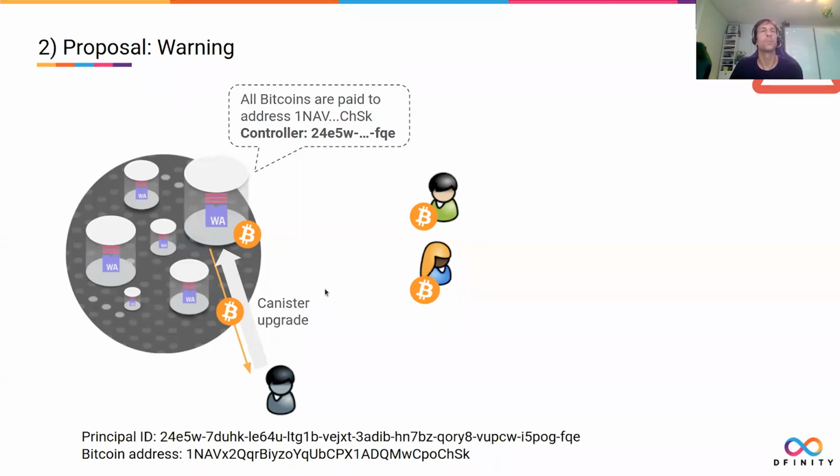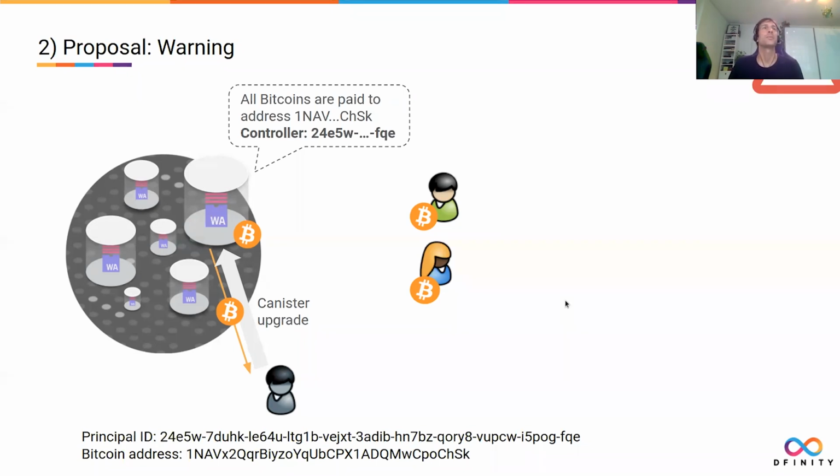And so what went really wrong, of course, is people were not aware that there is a controller. In practice, before you send your funds, you would have to make sure that the controller is somebody you can trust. Maybe it's a public figure that you just trust for some reason, or very simply, there is no controller. Because once you remove a controller, it's very similar to an Ethereum contract in that it cannot be modified anymore. That is just one thing I wanted to point out. There are these little pitfalls that people have to be aware of before spending a lot of money or investing into canisters that are controlled by maybe not so honest people.